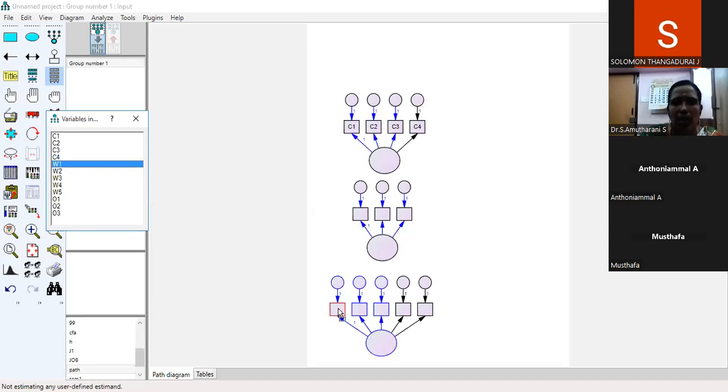Press Ctrl+Z to deselect the diagram. Then I am loading them one by one, that is the working environment variables.